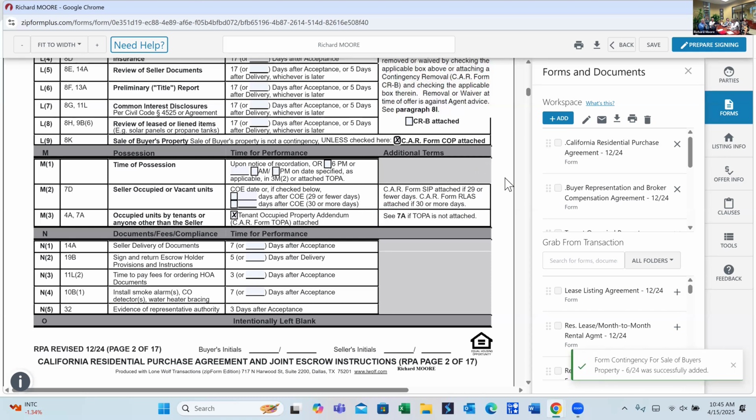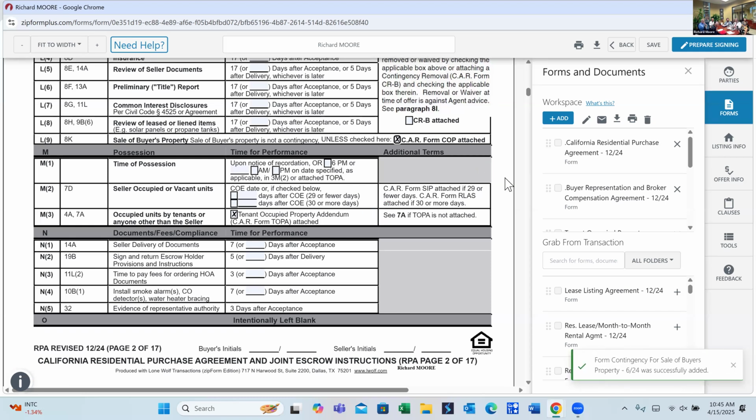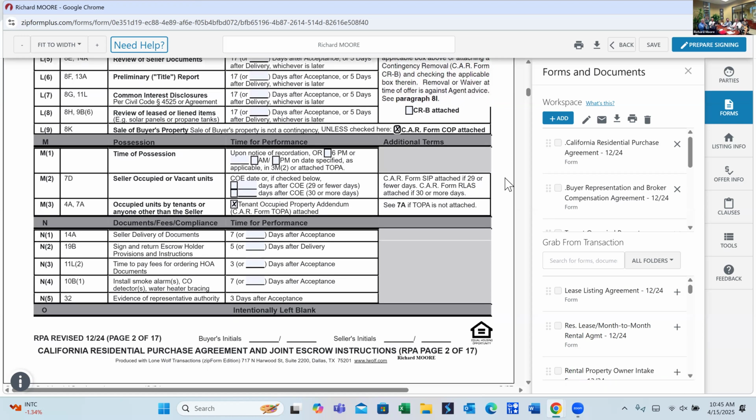And I'm not going to go through that entire form, but just from what I can recall, there's different ways to structure the contingency for the sale of my existing home as the buyer. I can make it contingent upon me entering into escrow and closing escrow. I can make it contingent upon me just entering escrow. And if you take these different examples, the listing agent or seller is entitled to the documentation or evidence once you do enter escrow to sell your property.